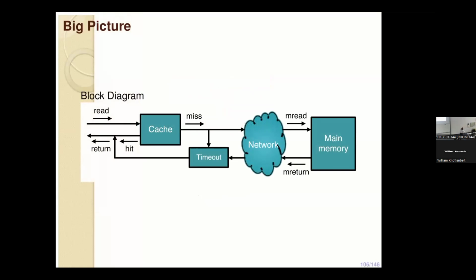So now, back to this big picture of the example that I'm going to use as my driving example, that Peter just told us about a few sessions ago. We are going to deal with a cache that once a read comes, will either have a hit or a miss. If it's a hit, it will return what it has. If it is a miss, then it will go through a network to a main memory somewhere remote, look it up, and then return it back again through the network, and all of that is timed out.